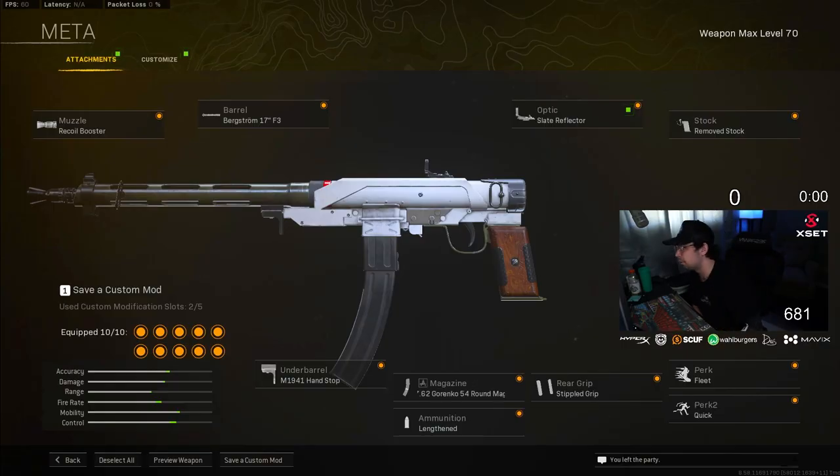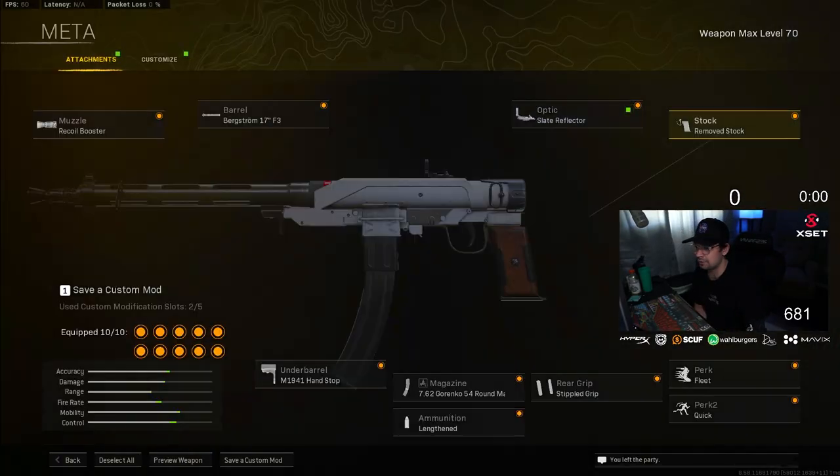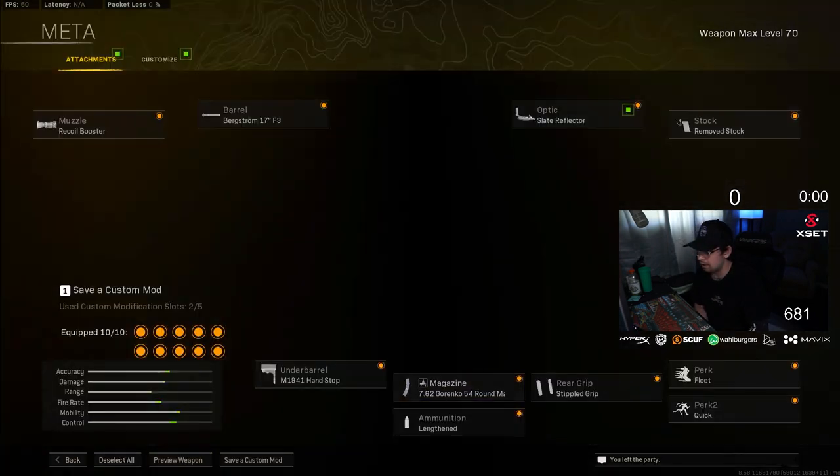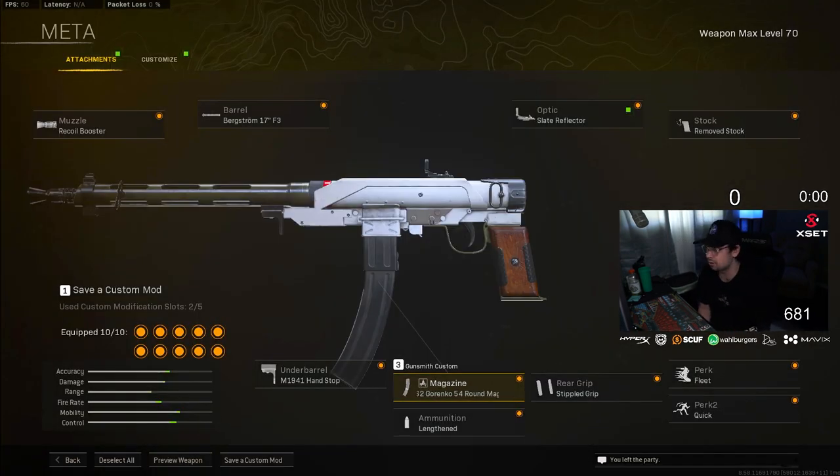This is what I got: recoil booster, the last barrel, slate reflector, remove stock, fleet, quick. I use stipple drip, the 54 round mag. Now you can use the 36. I personally like the 54. I've been just frying with it, and a lot of people have been telling me I should swap to the 36. But man, if it ain't broke, don't fix it.